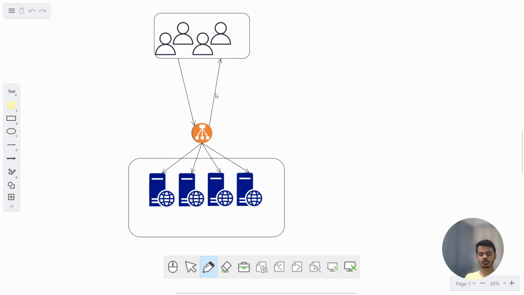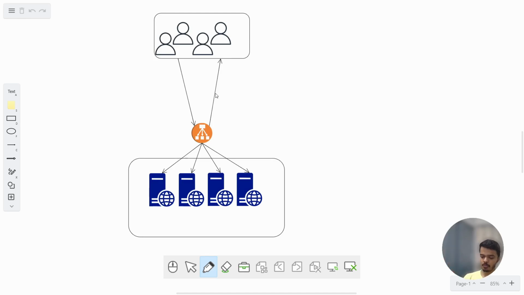So from the discussion so far, we know that the load balancer is routing traffic. It has got an incoming request and it decides which server that request should go to. Now, based on different kinds of use cases or different kinds of application, we can select load balancers that work on different layers.